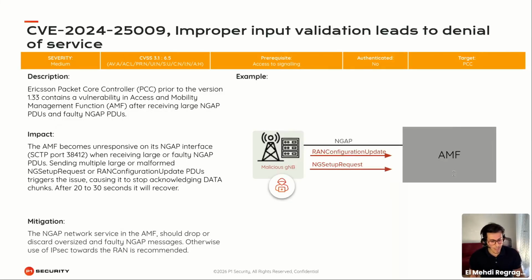Sometimes it is related to other functions of the AMF. It will be the generation of TMSIs that protect the identity of the user, and therefore they will be either sequential or the entropy is not enough, and therefore we can know this TMSI belongs to each user within the network. Sometimes we can downgrade the NAS confidentiality scheme, and therefore we can force it, and the NAS messages will travel in clear text, and the AMF is not taking this into consideration by rejecting this kind of messages.